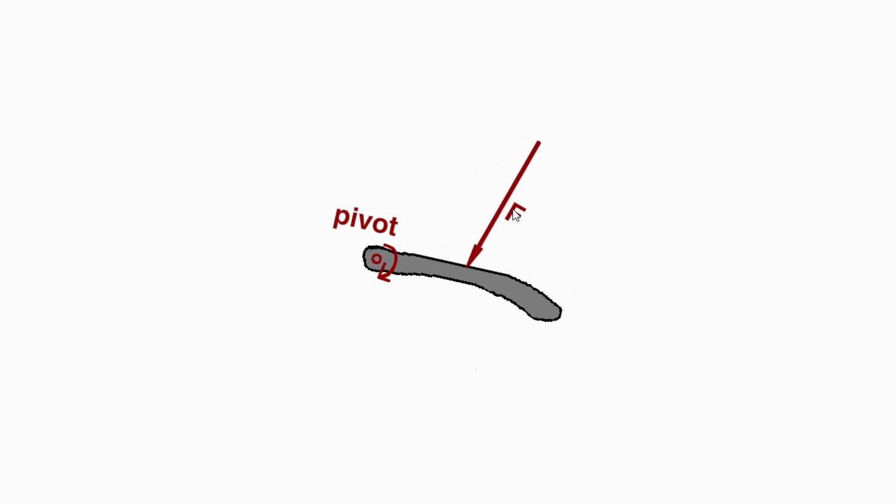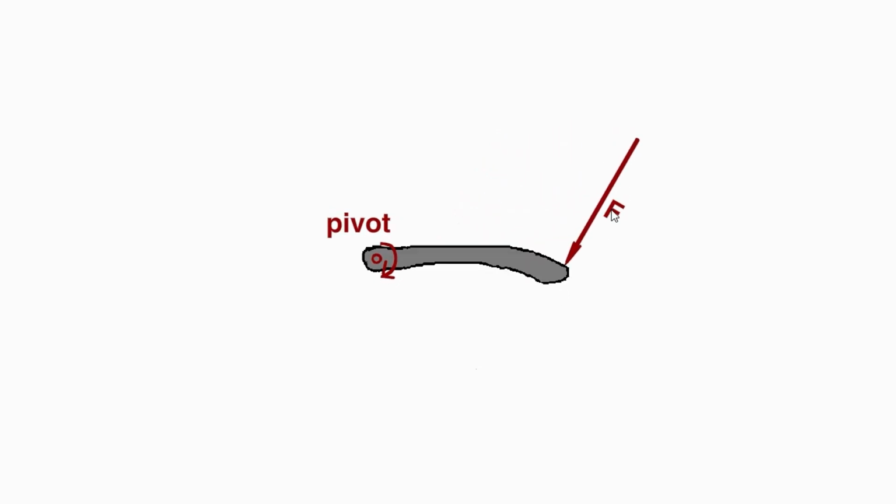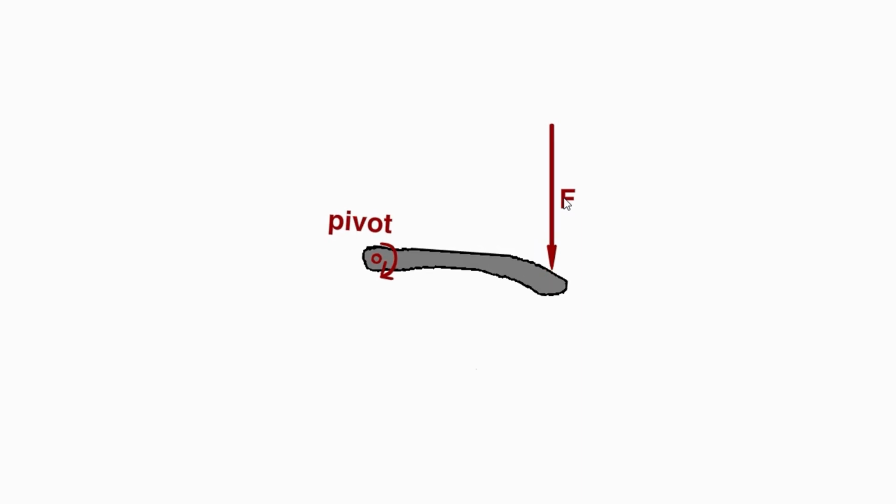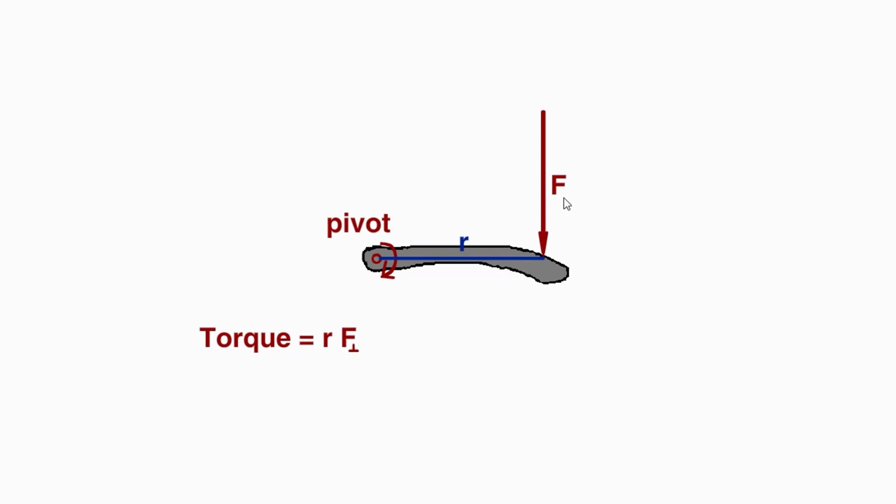Also, if we push straight down or maybe we push at an angle like this, we can still rotate that handle, but the strength of that rotation is a little bit different. Let's go back and push the force straight down again and see how strong that rotation is. And we use torque to understand how strong that rotation is. And that is how torque is defined.